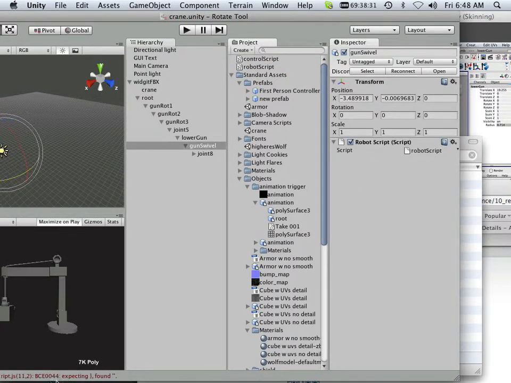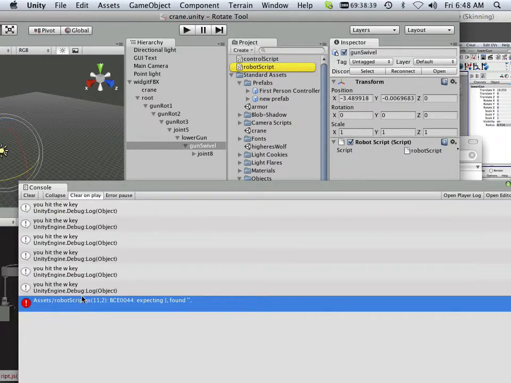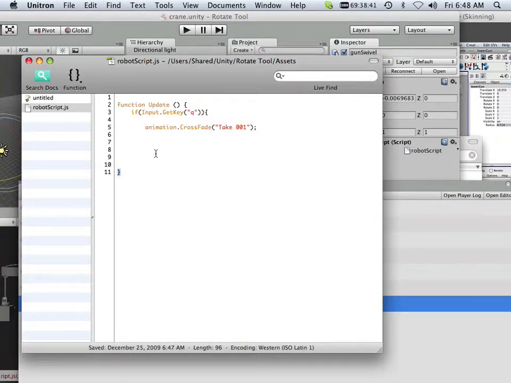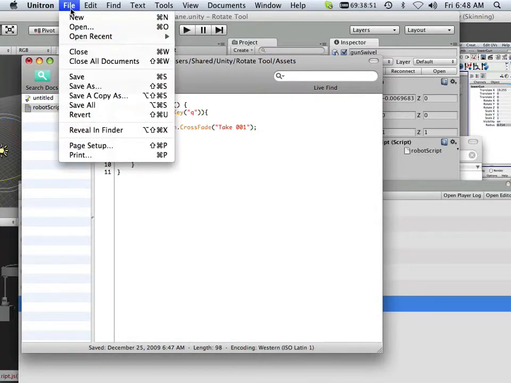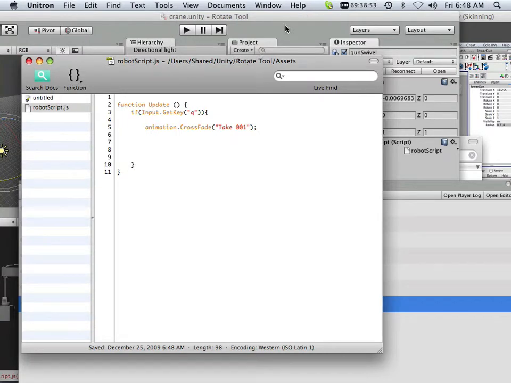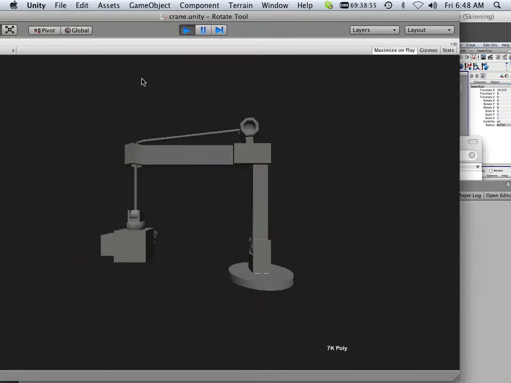Also, it looks like I got an error. So let's go in here and find out what it's missing. And I could double click on here to find out what the error is. Okay, so look at my opening closing brackets. I got an opening bracket and I got an opening bracket, but I only got one closing bracket. So that's what's missing. Okay, so let's hit play.